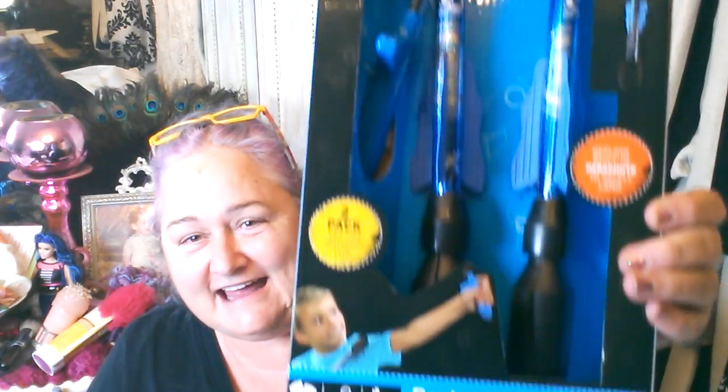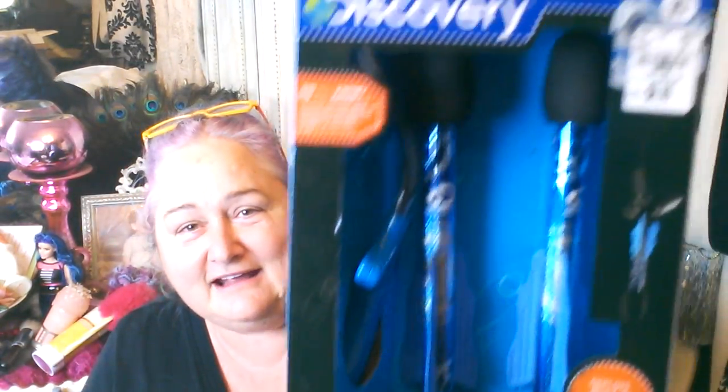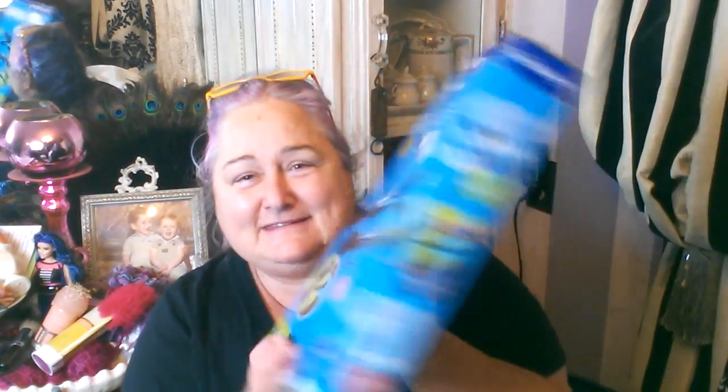I have a bag of personal stuff and a bag of stuff I did for the party. First I'm going to show you the personal. Grant got this rocket launcher thing for his young grandson and says he thinks his grandson's gonna love it. I told him yeah, I don't know if your daughter's gonna love it though — you could put somebody's eye out with this thing. Anyway, he's gonna have fun playing with his grandson when he visits them this summer.